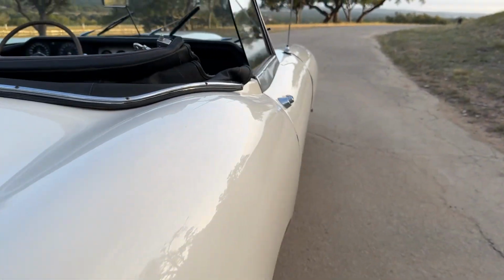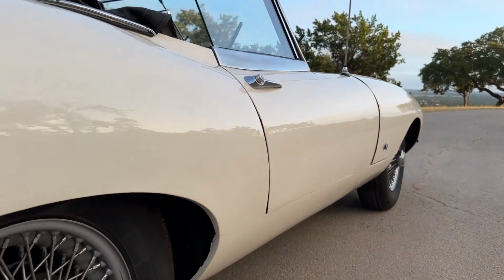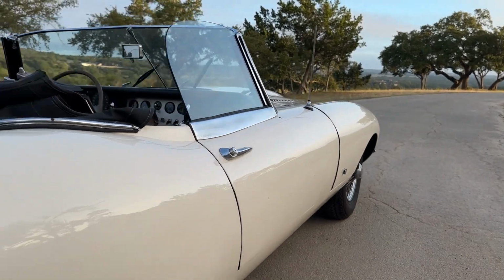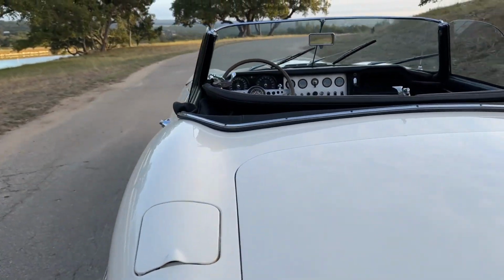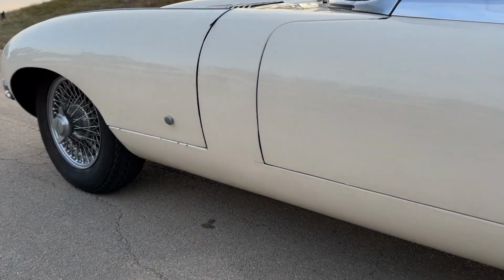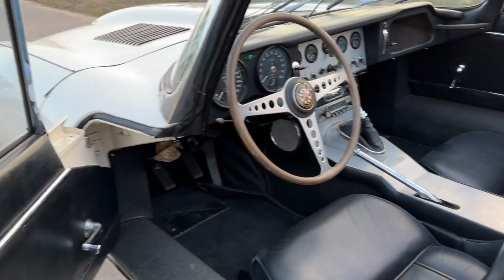Let's go back to this side and look at it against the reflection. And I do not notice any type of door dings or dents on the door or side fenders. So moving on to the interior.